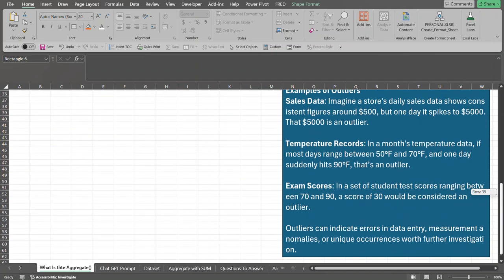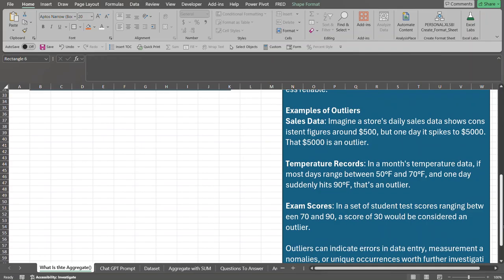Examples of outliers: let's say you have sales data. Imagine you have store sales data that shows consistent figures around $500. But one day it spikes to 5,000. Now, the 5,000 is an outlier.